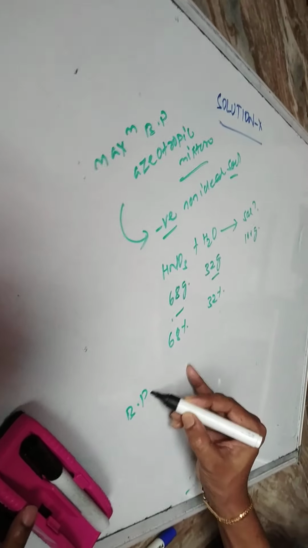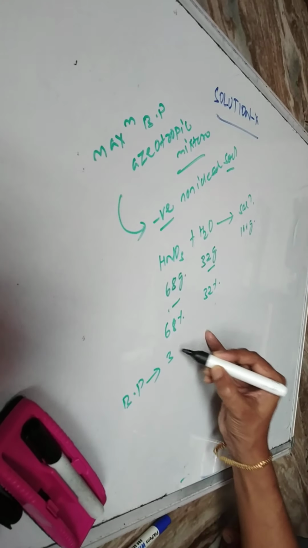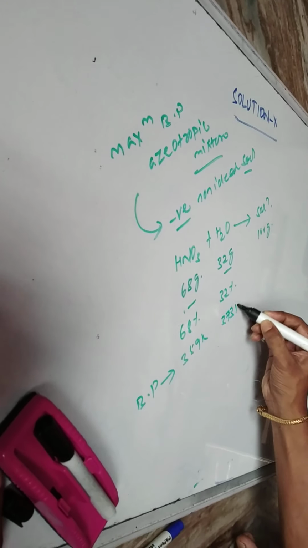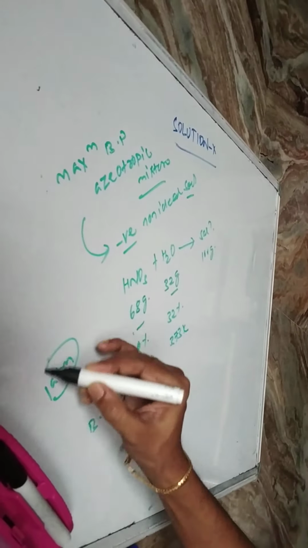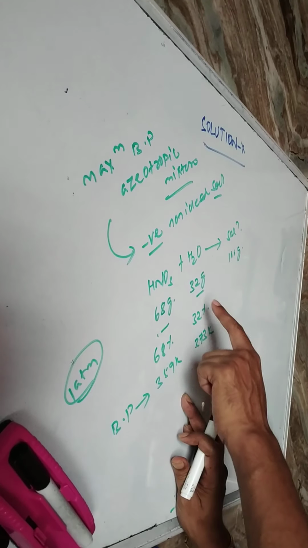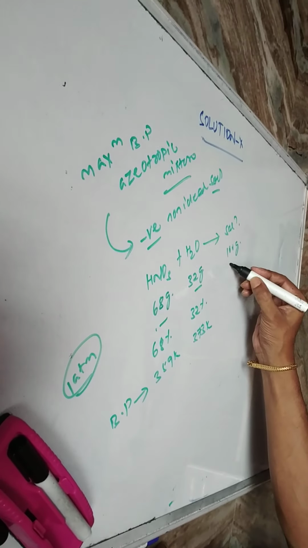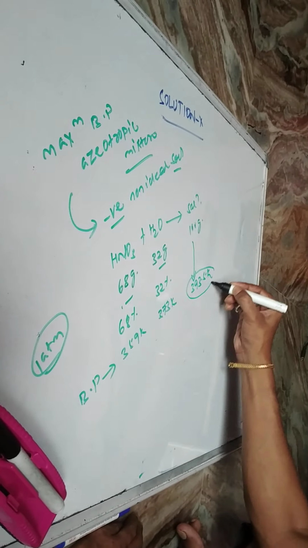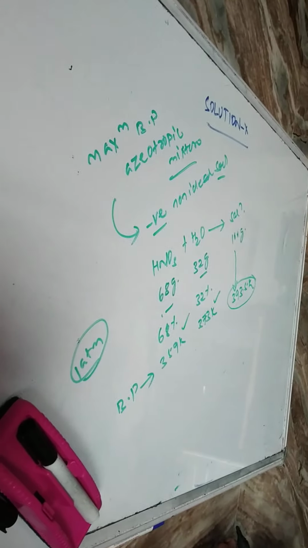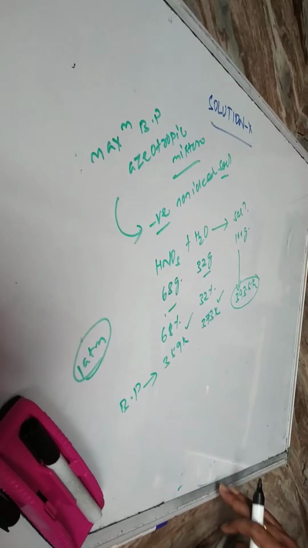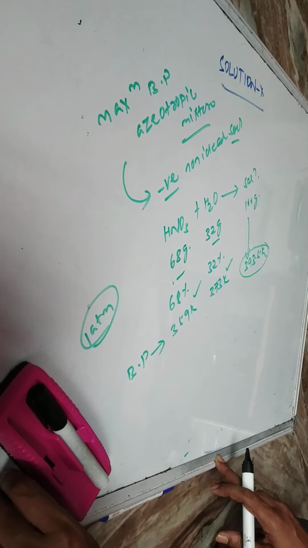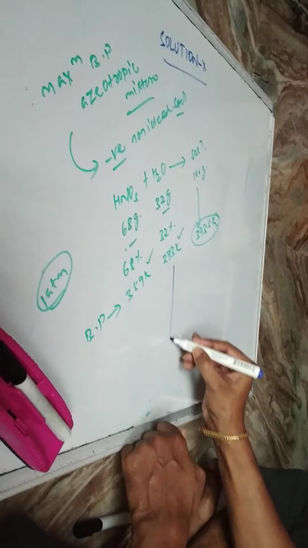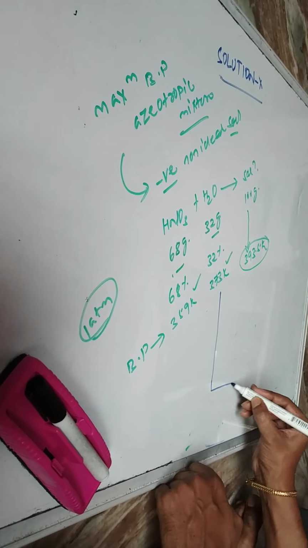The boiling point of pure nitric acid is 359 Kelvin, whereas the boiling point of water is 373 Kelvin under 1 atm pressure. When I mix 68 gram with 32 gram, the boiling point of the solution will be 393.5 Kelvin. Its boiling point is more than the individual component boiling points, and for that reason this shows the maximum boiling point azeotropic mixture. Now I plot the curve in the same way as I did for the minimum boiling point azeotropic mixture.